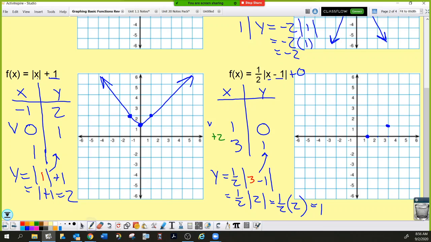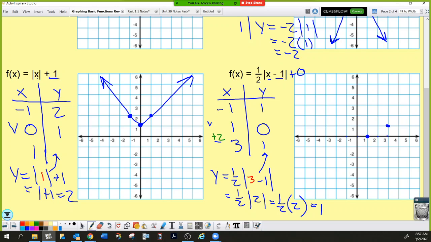And if I went plus 2 this way, then it's symmetric. You go minus 2 the other way. Or you could just look right here and go, all right, from my vertex, I went 1, 2 to the right, so I need to go 1, 2 to the left. And the great thing about the tables is the y values are symmetric as well. So no work is required for me to know that that is a 1 right there.